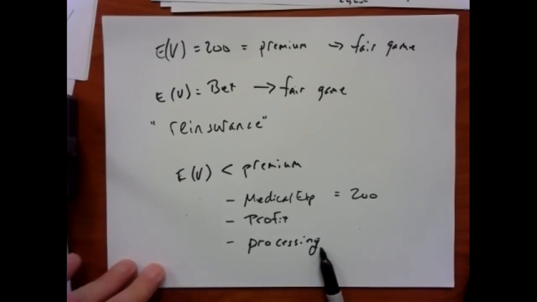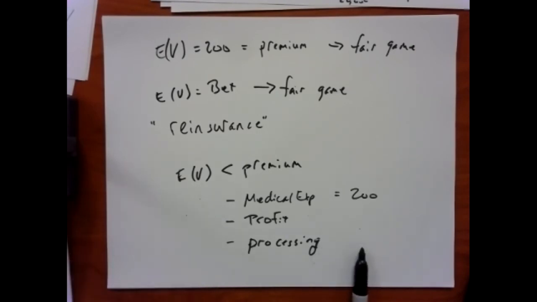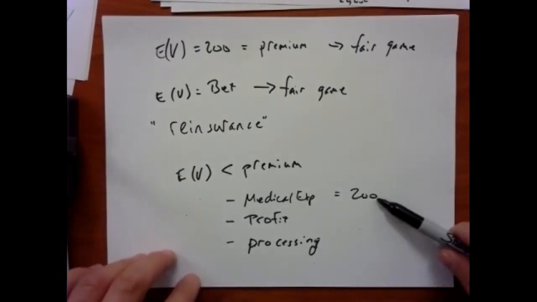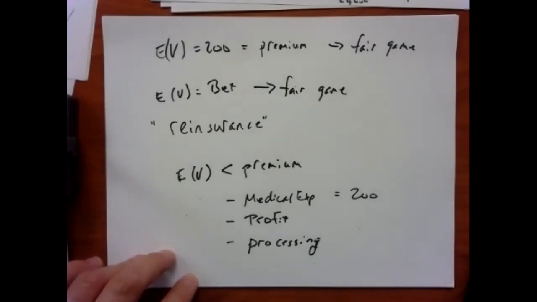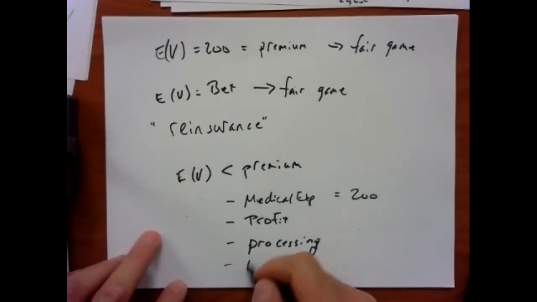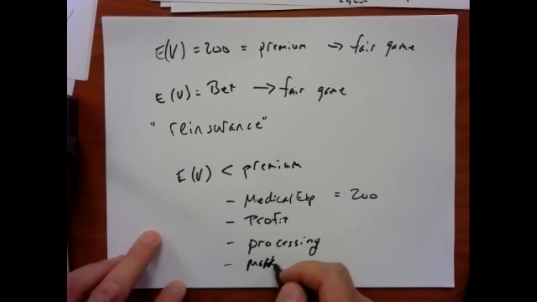But the reality is, insurance companies have a processing cost. It's a real cost to them. They have to have a place with employees that receive the claims, review the claims, make sure that the providers are not trying to defraud them, make sure that your policy actually covers the things that the provider says they've done for you, and then actually cut a check. That's a real cost, and it's over and above the 200. And then there are other costs like marketing and advertising.